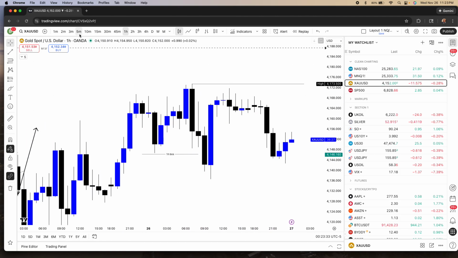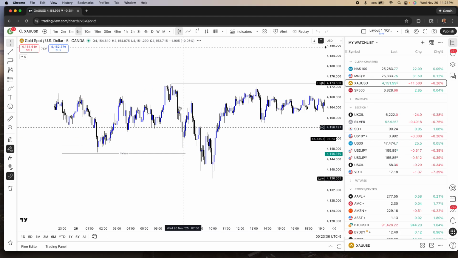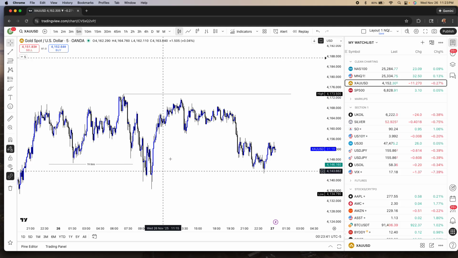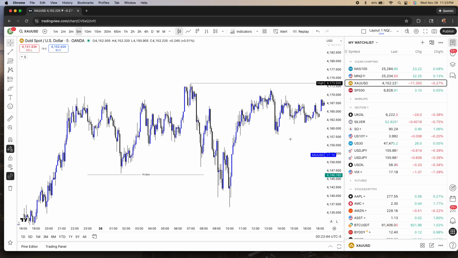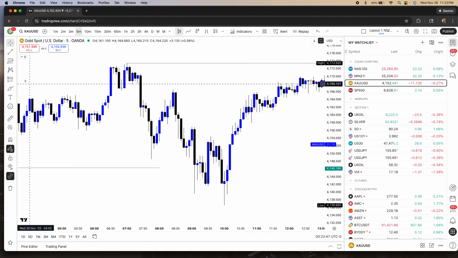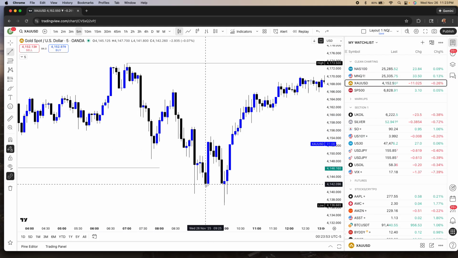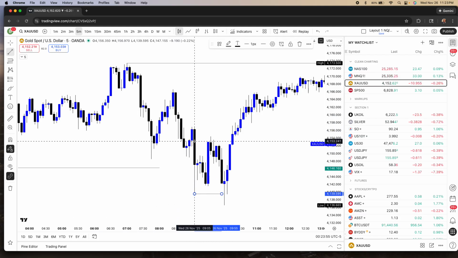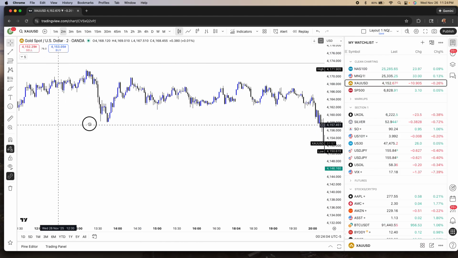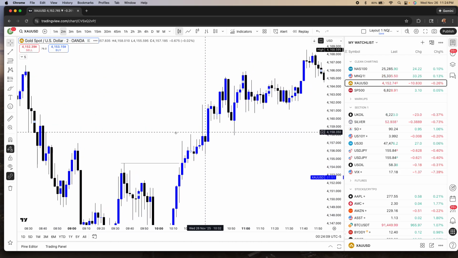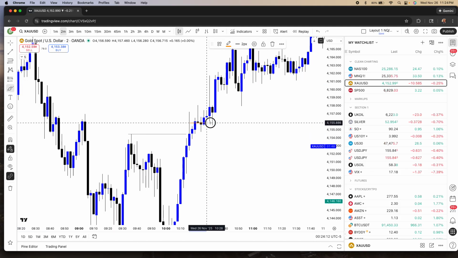But in the beginning of the day, the price didn't give any sells from this area. It ended up happening later on in the day. As you can see, we had a break of structure down, and now we're coming back down. But at the beginning of the day, you can see a few things. We have this trend line that ends up being broken. You could take it as a breakout. We have this lower low being created. This is the structure that is also broken right here. And then let's check and see what we have on the 2-minute. Maybe an entry somewhere inside of here.